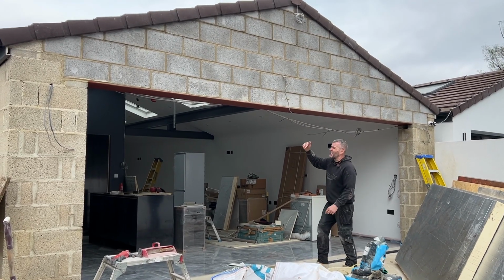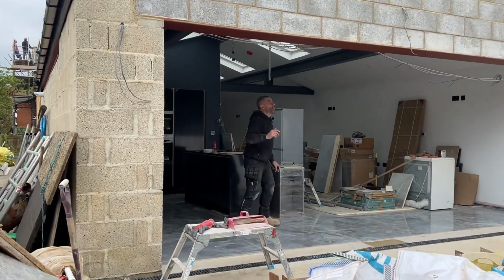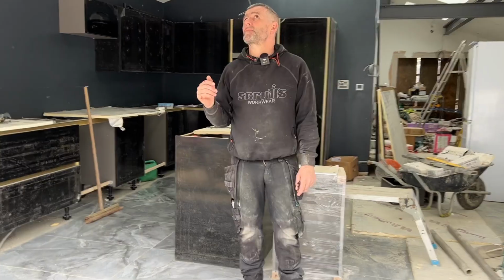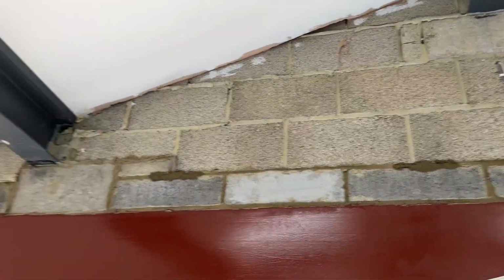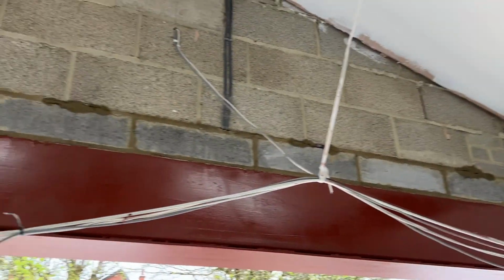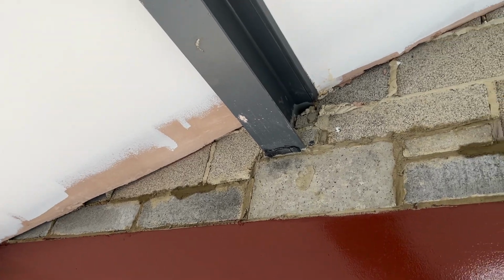So that steel's gone in. It was 300i, 300 plate. If Davey wants to come inside now. We propped the block work in here. You can see where the wet patches of mortar are, where I've took the props out. So we propped everything there. As soon as the steel went in, we put the concrete pad stones straight on the steel to support them steels there. So that wasn't going nowhere anyway.